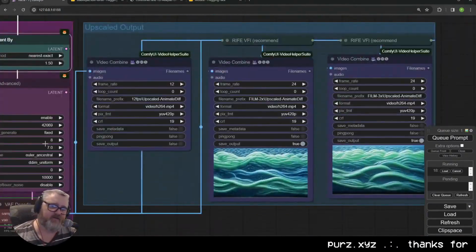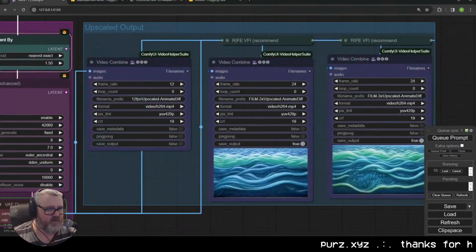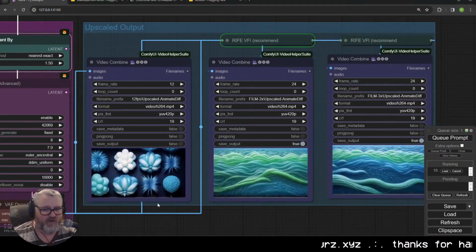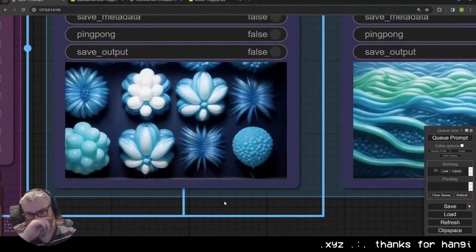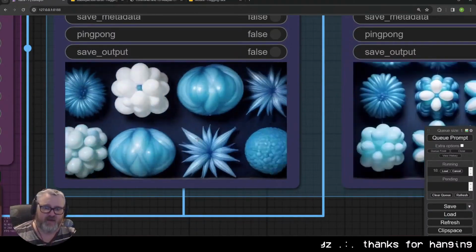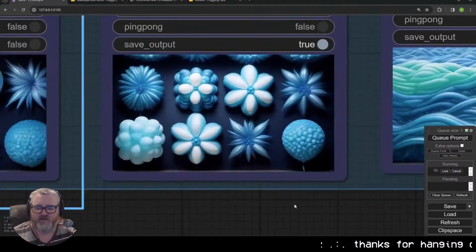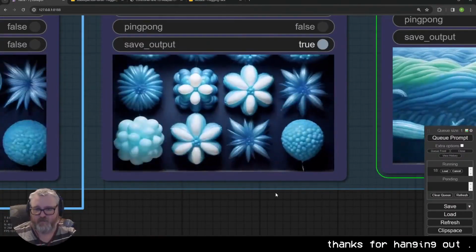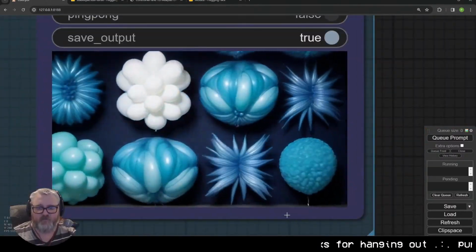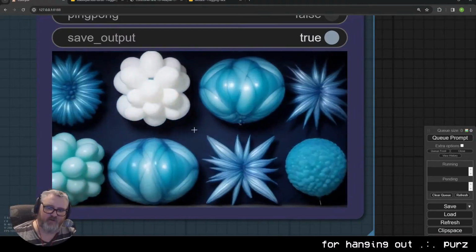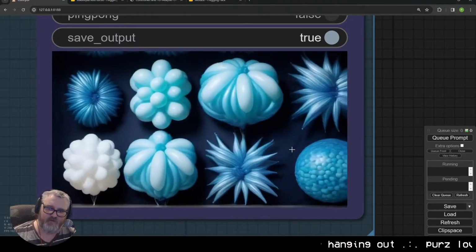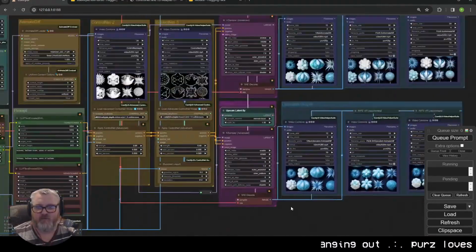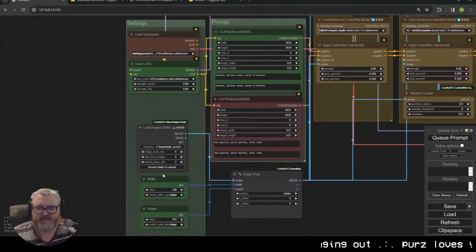This might look bad because it's only 8 steps. I haven't really refined this upscaling process yet, but that's kind of cool. Lose some of the detail, but gain some fidelity. Yeah, it's cool. Very cool. I like how it's like a fabric in the background, like a curtain. See all the little wrinkles appearing? Yeah, super cool.